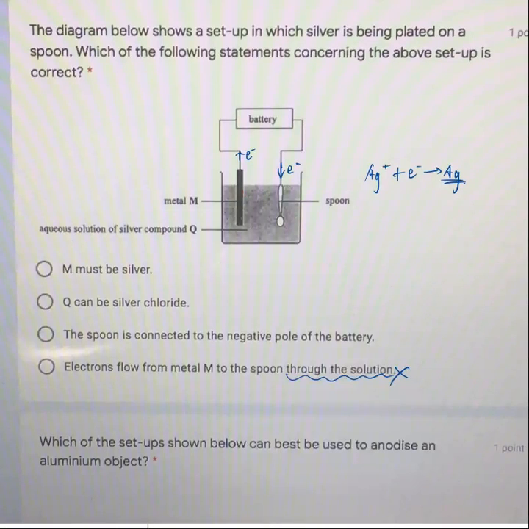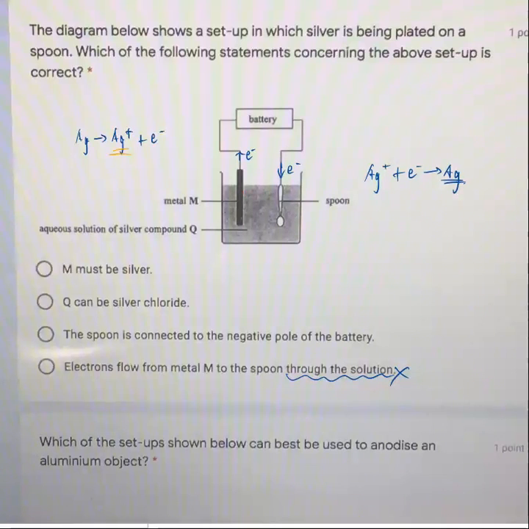So take a look at this electrode. We want something to lose electrons. However, it doesn't have to be silver. Silver is an ideal case because, as in our notes, at this part we want a silver rod. If we place a silver rod here, silver will become silver ion and lose electrons. So this silver ion replaces the loss of silver ion in the solution, so this reaction can last longer.